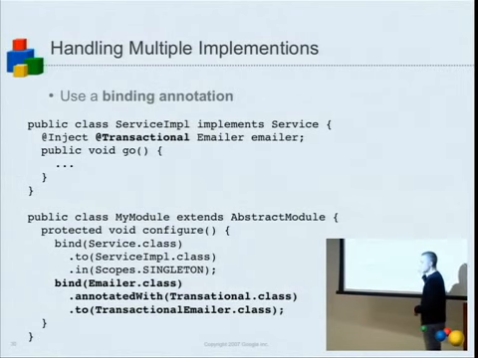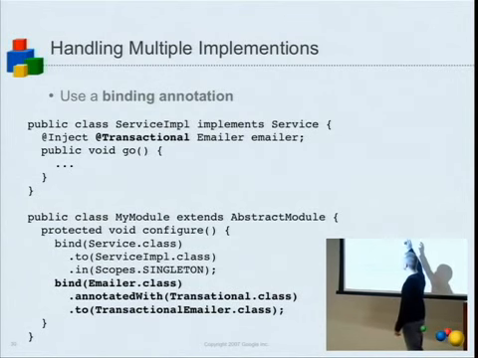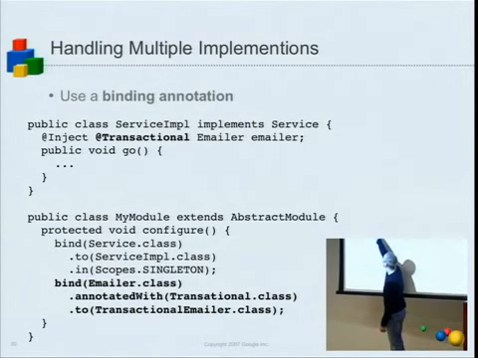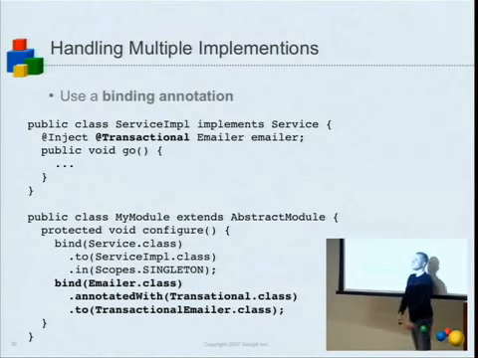This is kind of one of the big innovations Guice does compared to Seam and some other frameworks. A lot of frameworks you might have seen rely on string tokens to identify dependencies. Guice uses this idea of binding annotations. And so in addition to saying @inject emailer, well, now we're going to say @inject @transactional emailer. And Guice is going to look at this and say, oh, you need a transactional emailer.